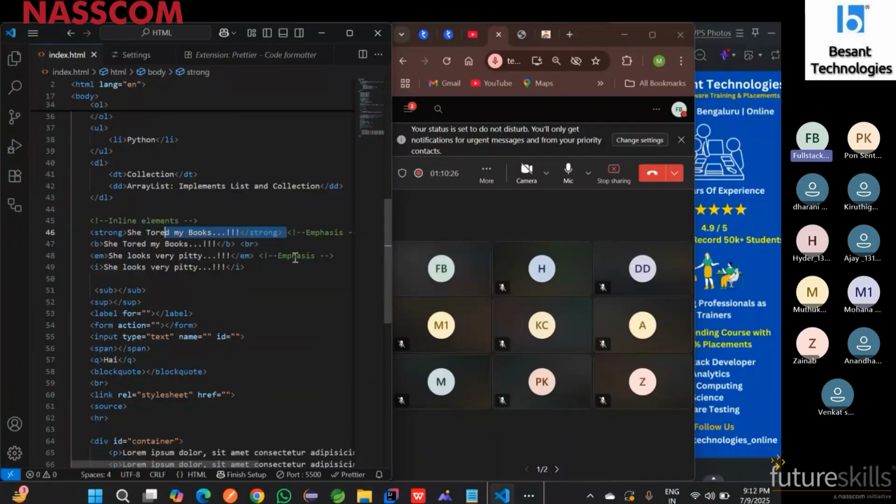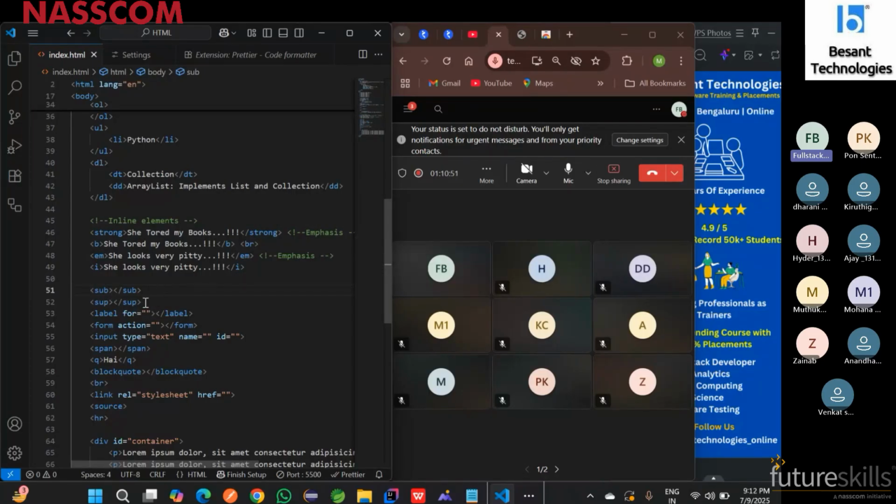We have the usage of these many elements, but not bold and italic, because we are going to write the normal content only using the HTML. The designing part will be done by the CSS completely, but the element is important. So strong and em are the important things, but not bold and italic. But yes, subscript and superscript are very, very important.